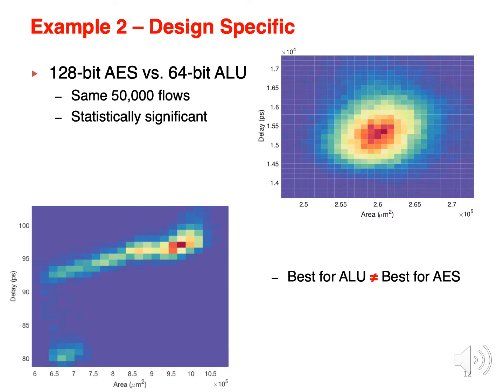Following up the previous example, we took the same 50K random flows and applied them to a different design, an arithmetic unit. We can see that the distributions of the QoR are very different compared to the AES, and more importantly, if we take 2 good design points in the arithmetic unit, they are actually pretty bad for AES. So we conclude that design flows should be developed carefully for a specific design, and if you go deeper, you have to develop the flow based on the design structure, the graph in this case.